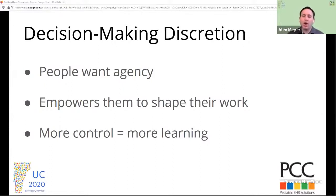Obviously, they don't own the practice, you do, so not every decision is one that your employees will be able to make, but within the scope of their roles and their jobs, they want some ability to influence that and create their own fate and their own path. So that's a really important part of helping employees to thrive. It also gives employees the chance to make mistakes and learn from them and keep growing personally and professionally. Again, like we encourage parents to allow children to make some mistakes so they can learn and try new things, that doesn't stop when you stop being a kid.